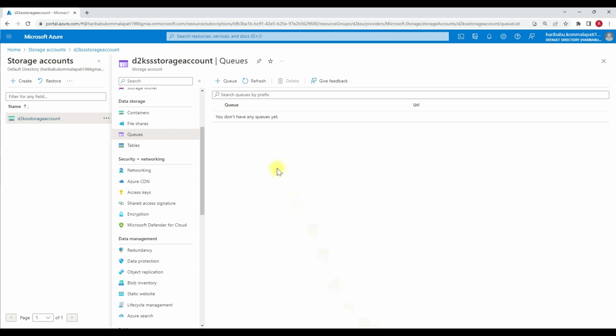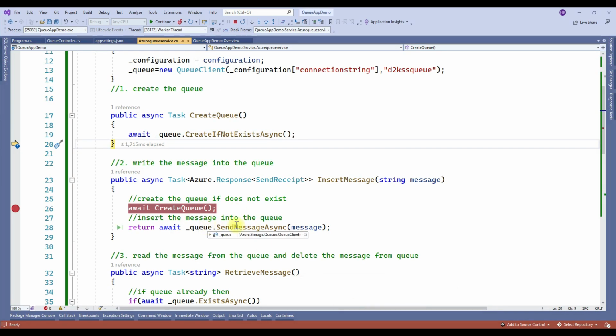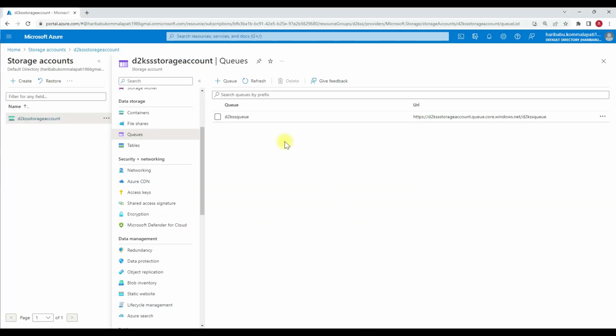You can go to the portal and refresh. The queue is created already. And our next step is we want to send the message. So our message is, this is queue demo. Execute this, send message async, and you can go back to the portal.